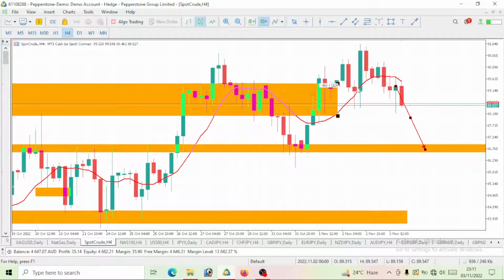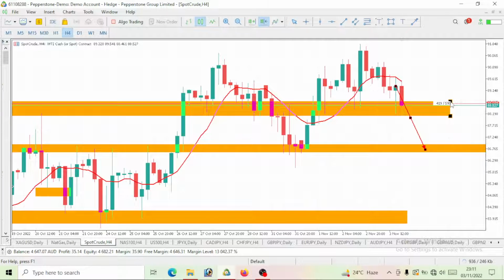So currently we are actually ranging, right? You can see price is ranging within this area here. Let's see if the price will give us a little bit of a bullish move, then it will actually drop further down, right? So we can now take a look at this movement as lower lows, lower highs, lower lows on the WTI crude oil. You can see the lower highs, here comes the lower lows. Then maybe once a lower high has been made, we should be expecting another lower low on this WTI crude oil. Let's see if it will be able to take out a level of 86.